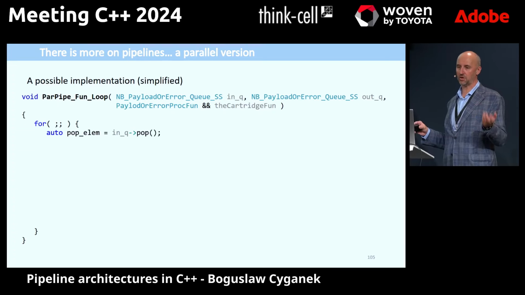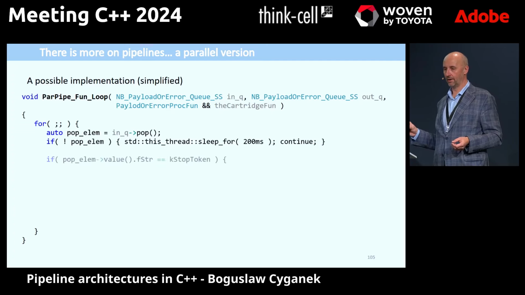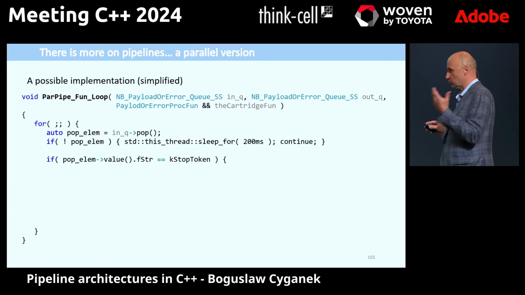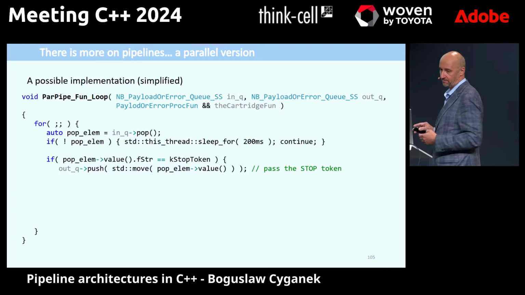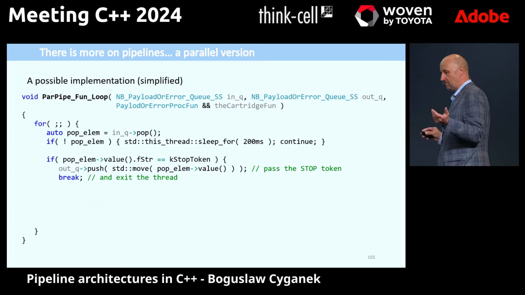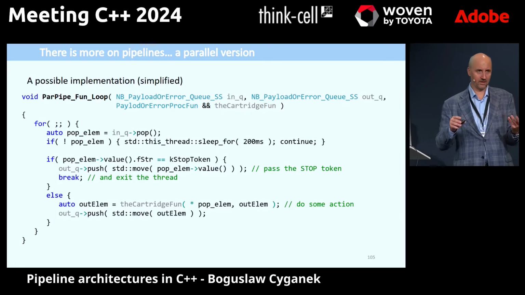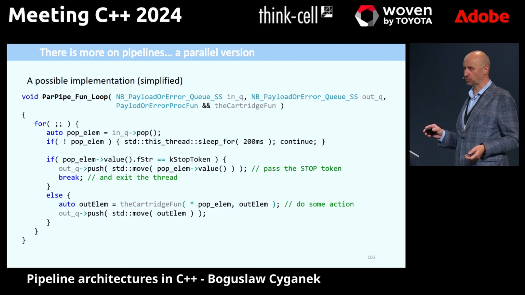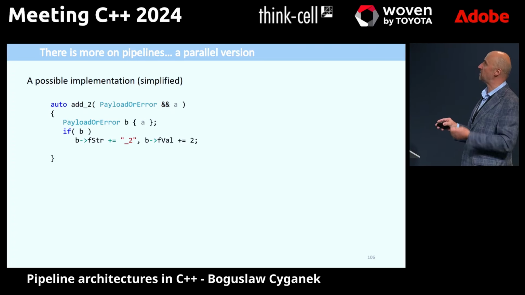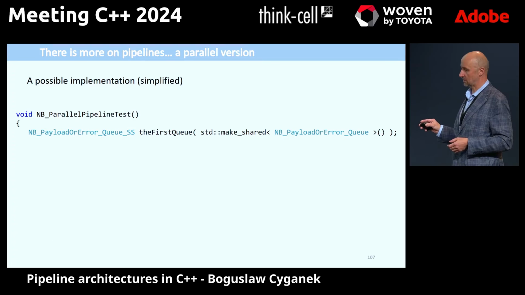So here is the function for each thread. So what it does, it pops element. If it is not available, do something, sleep, good opportunity. Then I needed, at least in my framework, to program somehow to stop this. So I put the stop token in the text, just quite easily to show the idea. If the stop token is detected, it can be done with std::expected again, then I'm done. I jump out of the thread function. Otherwise, I run this cartridge function, which is my external function to this framework, and I push on the output queue the result. And here are some functions, because this is general framework, so I must check at the beginning if B is available. Then to the text I'm adding 2, and to the value I'm adding 2 integer, another function just to show you how does it work.